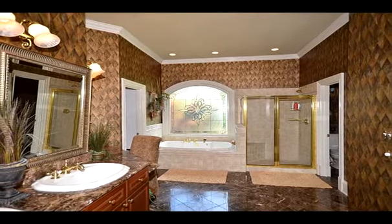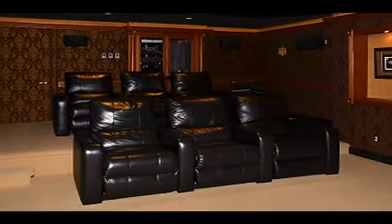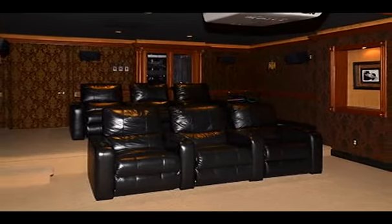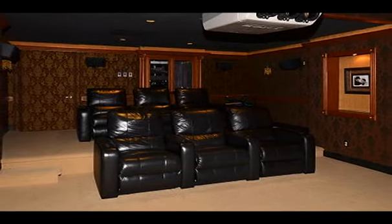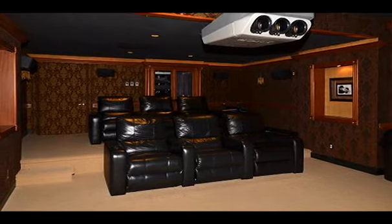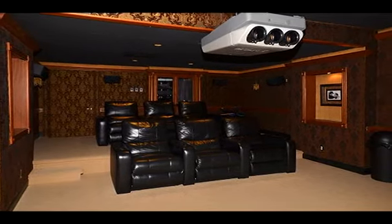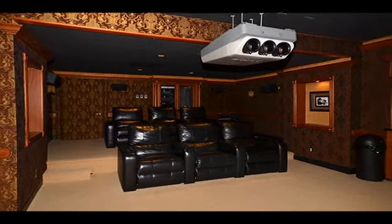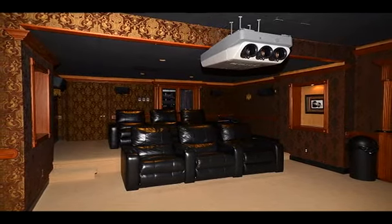The Sony G70 projector and dual woofers make you feel like you are at the movies, and it even has a built-in floor shaker to simulate the roar of sound from the films. There is also a six-channel zoned dimmer for lighting, surround sound with seven speakers, and an electric adjustable screen perfect for changing the screen format.